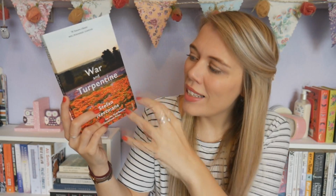This one I bought when I was on a little trip to see Sophie where she lives. I bought it during Independent Bookshop Week, so that was a while ago. Again, this is a World War II related book. You guys know that I love these kind of books, so I'm sure you're not surprised to see it. Also, I think this cover is gorgeous. I love landscapey, flowery, this kind of stuff. So I'm really hoping this is going to be one that I really enjoy. I will let you know.